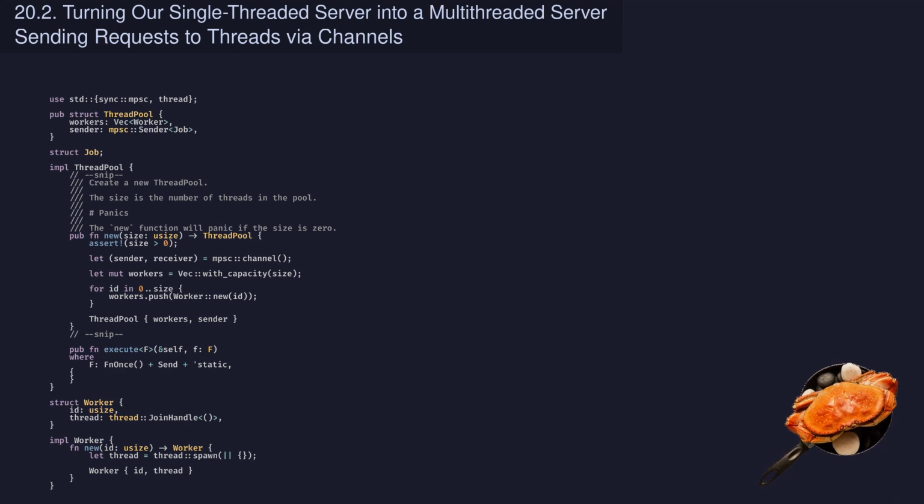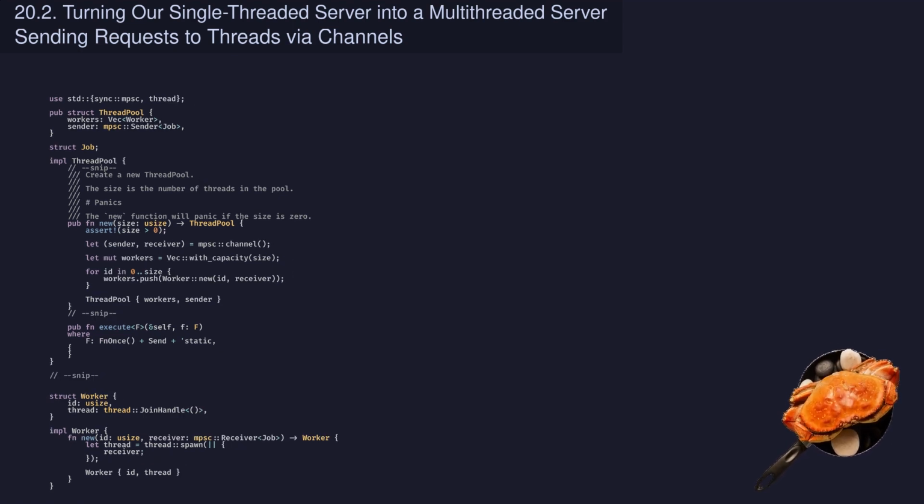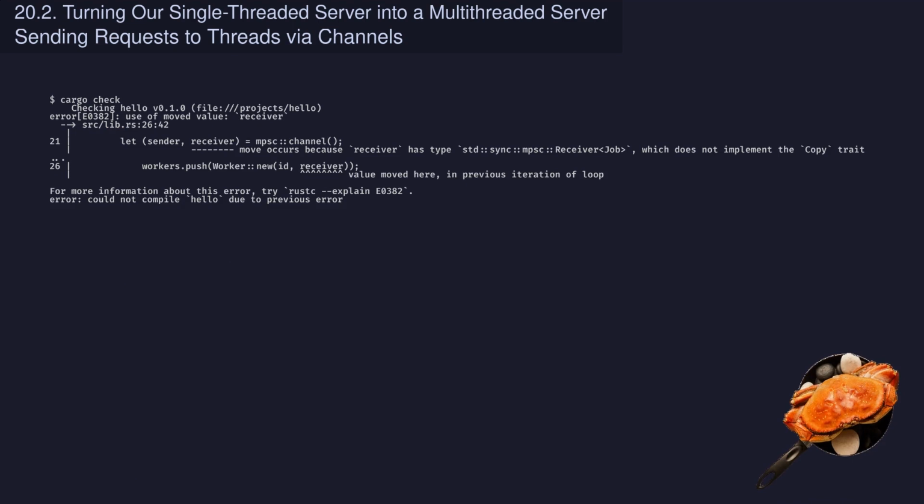Let's try passing a receiver of the channel into each worker as the thread pool creates the channel. We know we want to use the receiver in the thread that the workers spawn, so we'll reference the receiver parameter in the closure. The code in listing 20-17 won't quite compile yet. Filename: src/lib.rs. Listing 20-17, passing the receiver to the workers. We've made some small and straightforward changes. We pass the receiver into worker new, and then we use it inside the closure. When we try to check this code, we get this error.